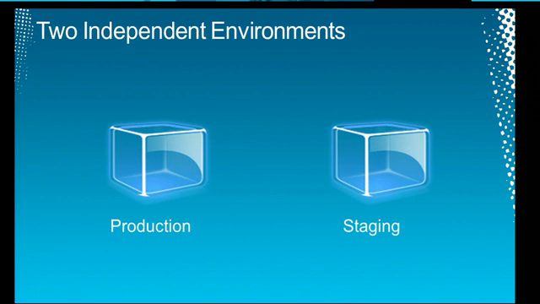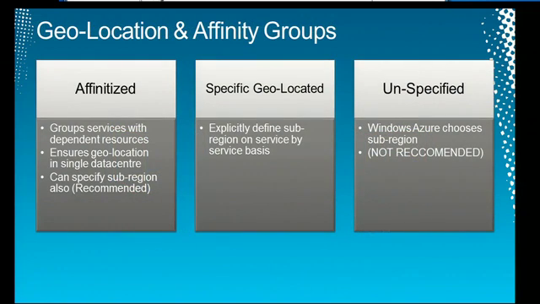Where these two environments really come into play and we can really start doing some cool stuff is when we're ready to move things in. I'll show that here in just a moment when we're upgrading applications. All right, now we need to talk about where your data is, right? These things called geolocation and affinity groups. When I go in and set up a Windows Azure application, it may be just easy enough for me to just show this to you.